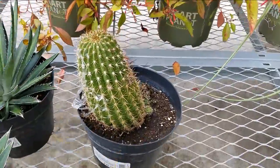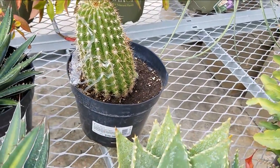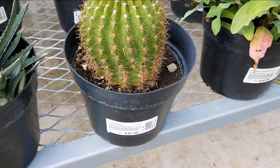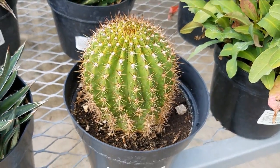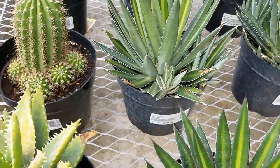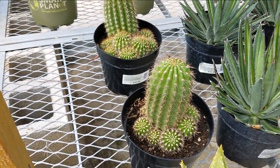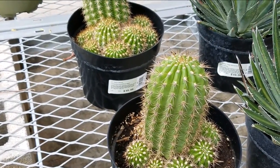a little baby protruding, but it's called a torch cactus. So here is one torch cactus, and then here is a second torch cactus. As you can see, one of them is more elongated than the other, while the other one has a little bit more dimension to it. Let's move on. Oh my god, look at that one. They are protruding so many babies, guys. They're both torch cactuses. So beautiful.